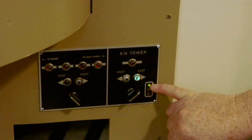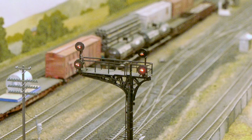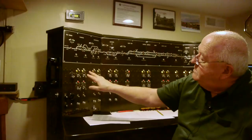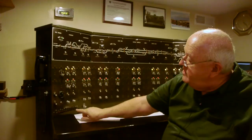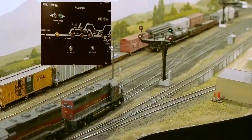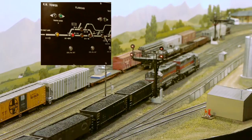Once the dispatcher aligns the tracks, the train gets a green signal on the semaphore indicating it's clear to go. To activate that process, you hit the code button — you can set up the levers however you want, then send out the code by pushing the button. As soon as Mike starts to move and his train enters the block, the signal drops back to red, which corresponds on the dispatcher's control panel so the dispatcher knows the train is in motion.